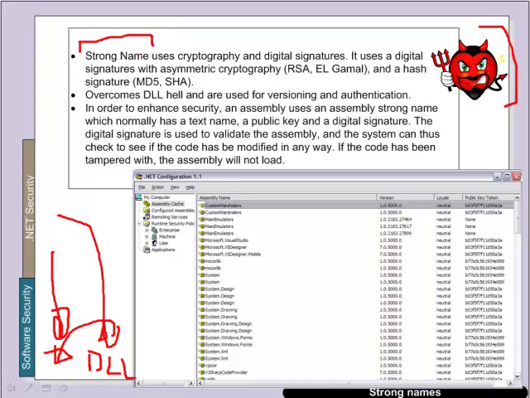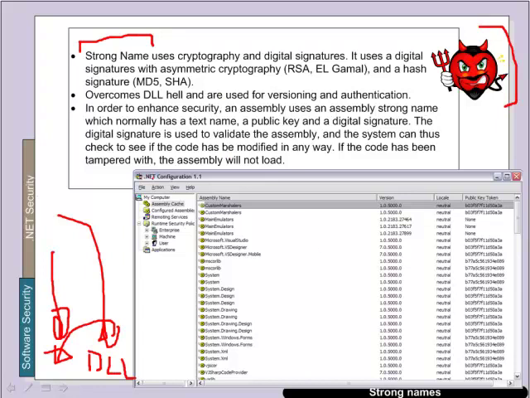.NET tries to overcome this by giving each of our DLLs, components and assemblies a unique name. This is defined as a strong name and uses a cryptography function and digital signatures to be able to uniquely define our assemblies. And it overcomes DLL hell.